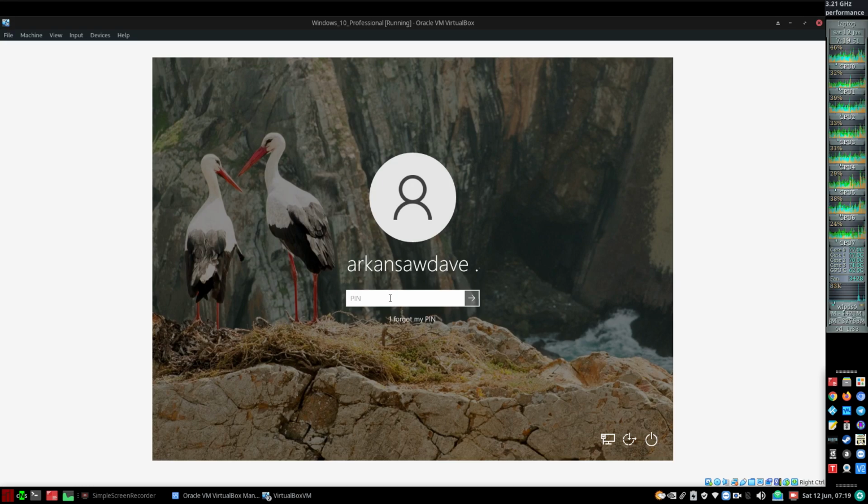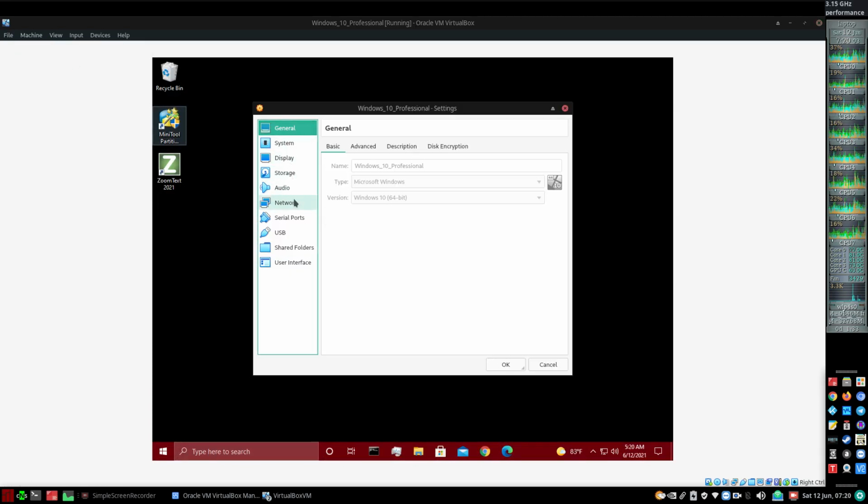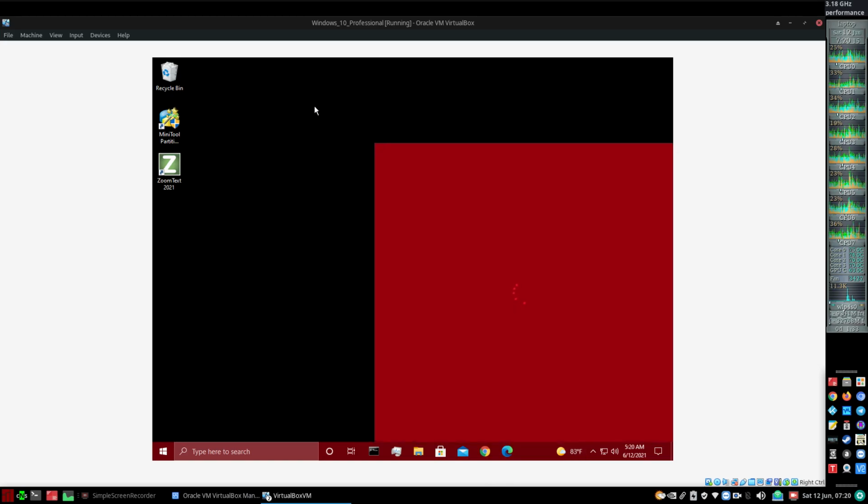I believe they're both set to NAT right now, because I was testing to make sure I was getting a connection from my internal wireless card. Yeah, I'm on a NAT connection, so it's going to be using the same connection as my host operating system.